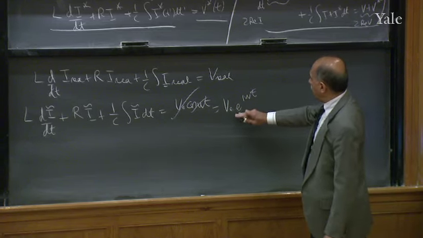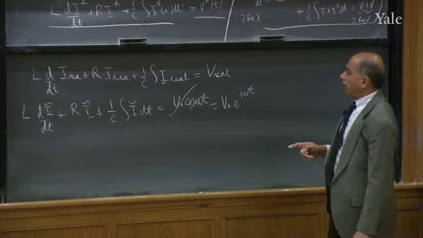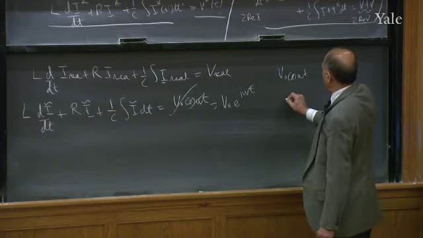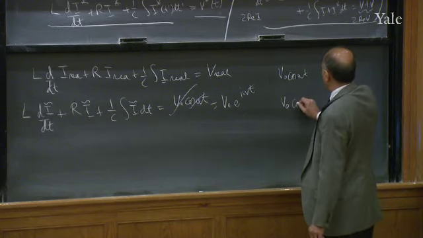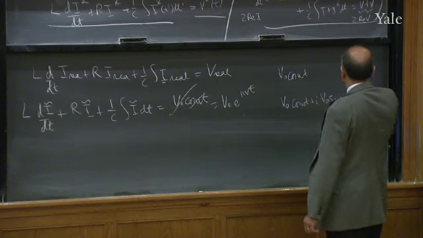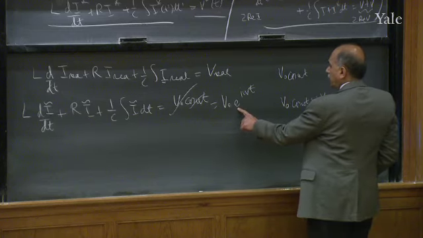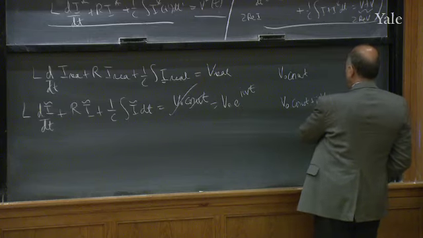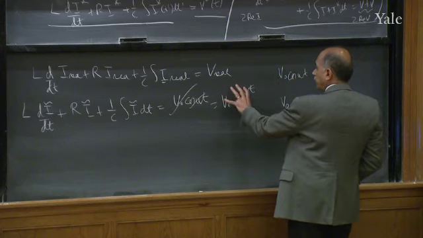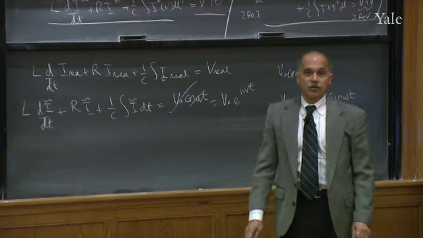So think of V e to the i omega t as the V in the previous problem. The actual problem I was given had V0 cosine omega t, but you know that V0 e to the i omega t is V0 cosine omega t plus i times V0 sine omega t. Consequently, this potential has a real part which is a cosine, an imaginary part which is a sine, and the current will have a real and imaginary parts, and the answer to our original question is the real part of the answer to this question. This is what you should think about, this is what you should understand.